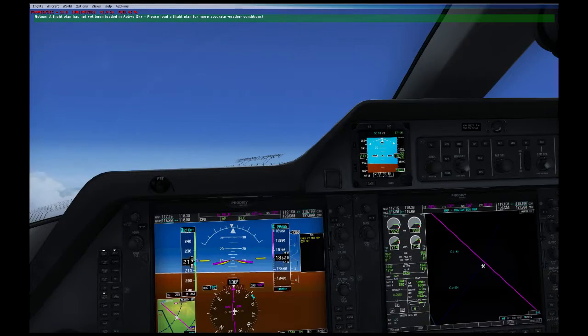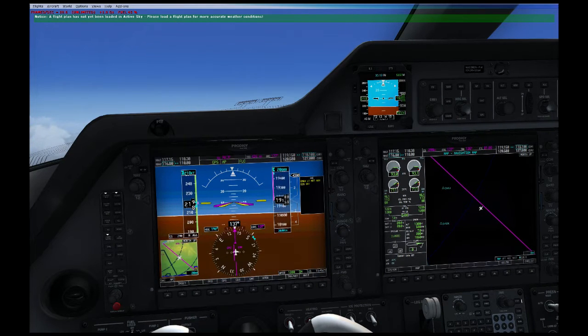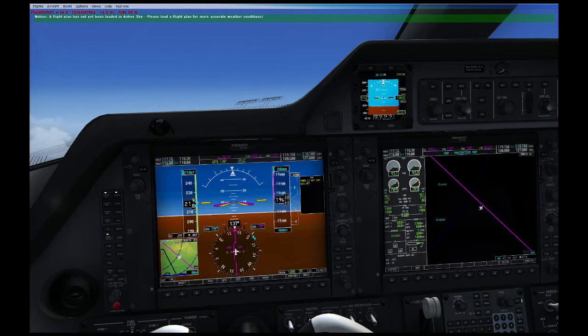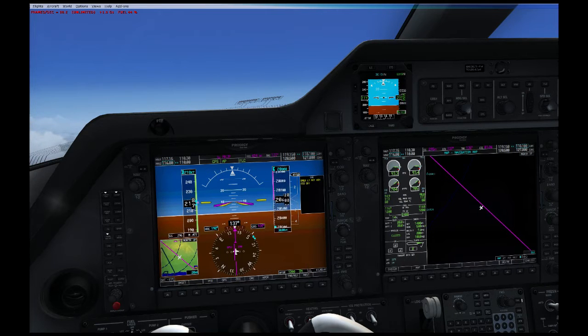I chose this particular subject because we think of it as pretty straightforward as to what these are and how they're used, but there's actually a lot more to them. And since I've learned more about them, I've been a lot more disciplined in how they're used. Alright, so let's get the phraseology straight. You have air brakes, speed brakes, and spoilers. They're actually different things. Air brakes and speed brakes are interchangeable. Spoilers behave like speed brakes and air brakes, but they can also do something else.